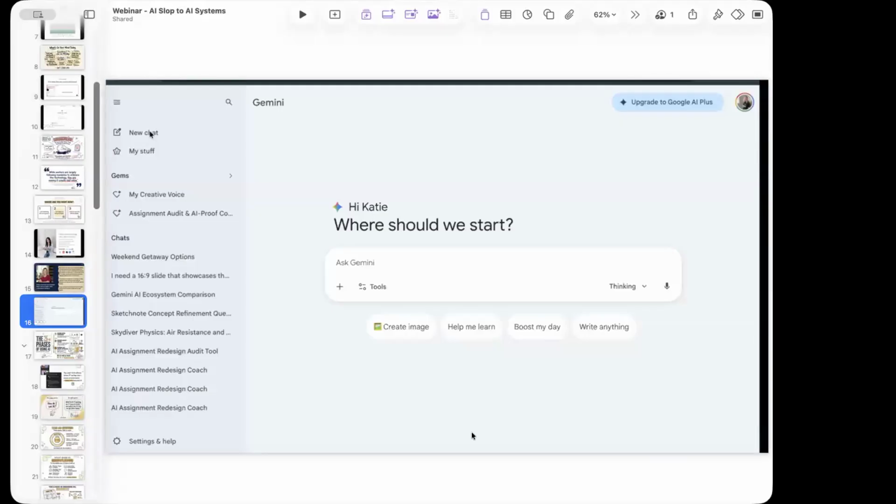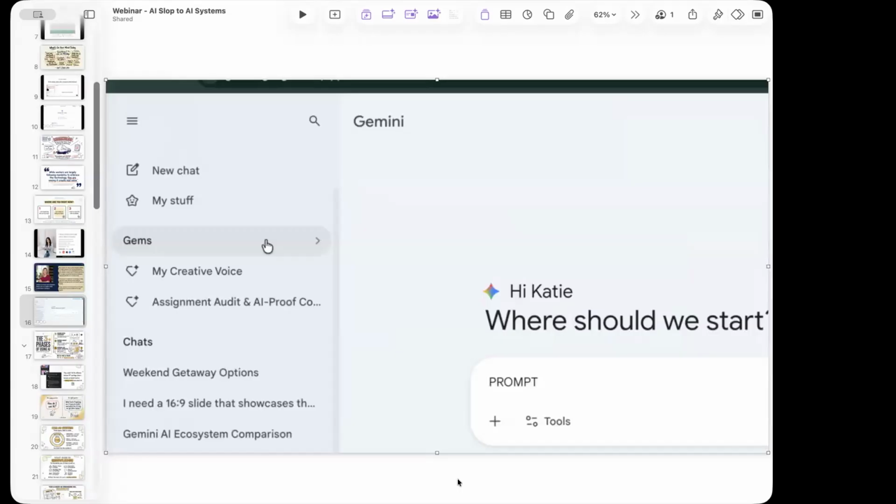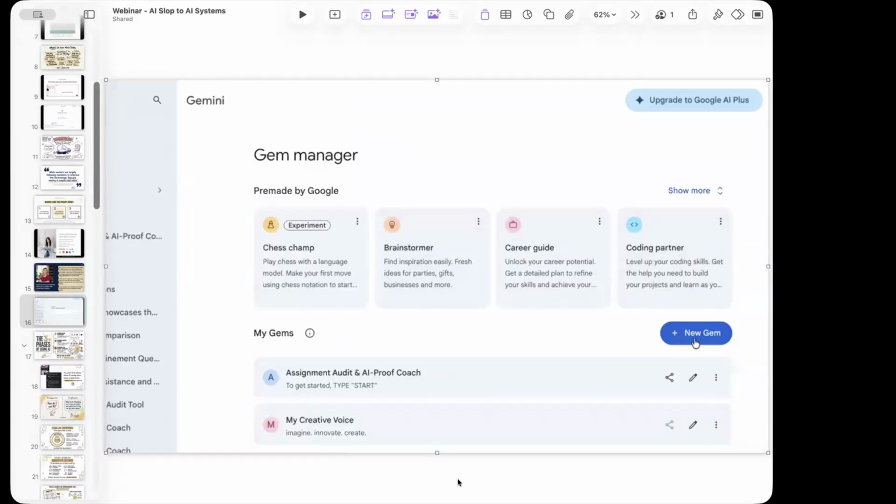So, just to do a little level setting, if you can hit play on this one, Sabba, we're going to be using Gemini today. You can go to gemini.google.com. Like we were talking about, most people just keep hitting new chat, and then they go in and prompt. You can create an image, you can have it help you learn. You want to make sure you're always on the latest or your Pro version, so make sure that you toggle that down. We're also going to take a look at some Gems today. We're not going to show you the behind the scenes of how to build them, but we're going to show you how they work. You can take a look at that inside of Gemini as well.